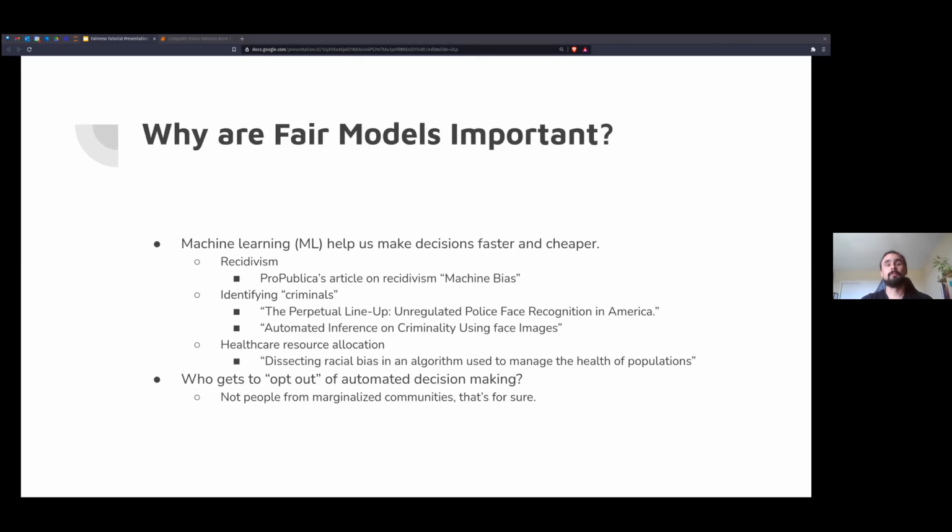And then there's also healthcare resource allocation using machine learning. This is one I want to jump into a little bit: "Dissecting racial bias in an algorithm used to manage the health of populations." What the authors tried to do here was to identify patients who would be high resource, or who would use a lot of resources in the clinical setting, so that they could intervene earlier and get them help earlier. The way they decided to do this was to use a proxy of healthcare costs, with the idea that if you are sicker, if you're going to need more resources, you're going to cost more within the healthcare system, which seemed to make sense at the time.